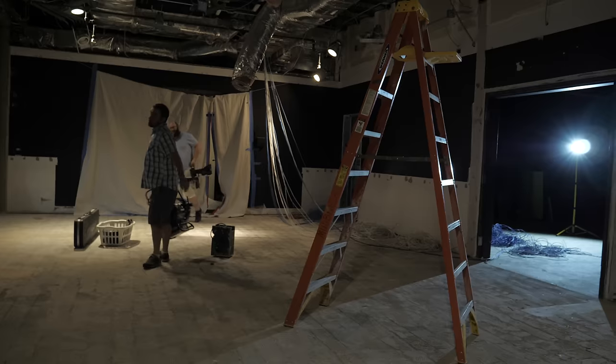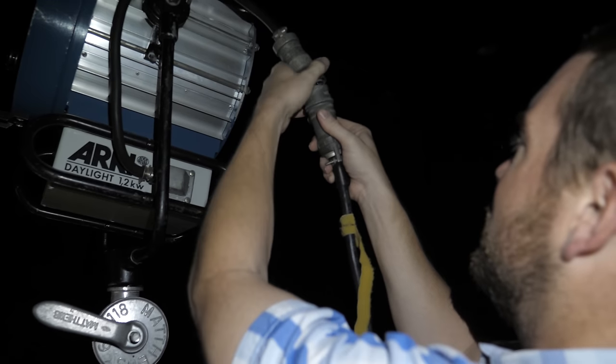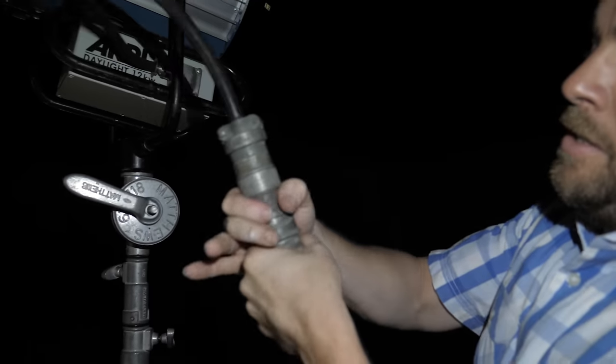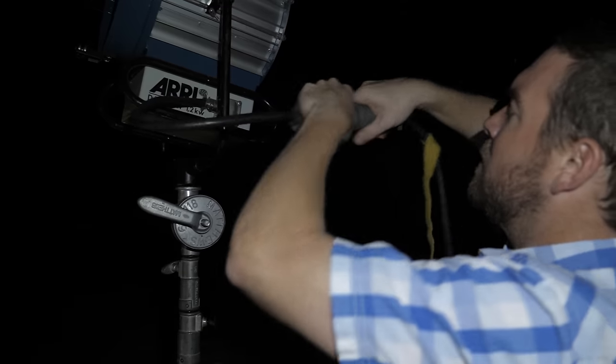Anyone curious about it — this is a HMI, it's a 1.2. The slang I've heard it referred to is as a HMI, just because H-M-I. This is an old lamp, been in my family for... that's how I feel about it. It's like an heirloom. Been here for a billion generations. Cam walk is old as crap.